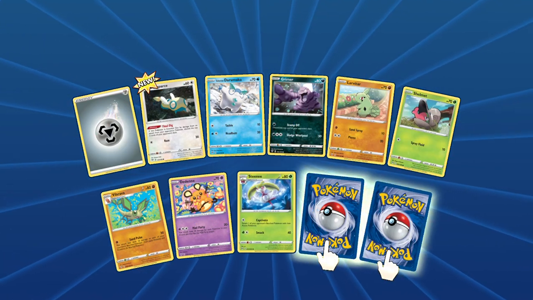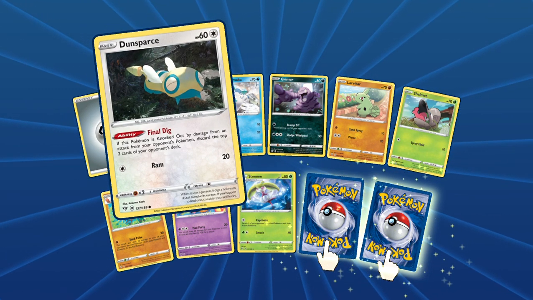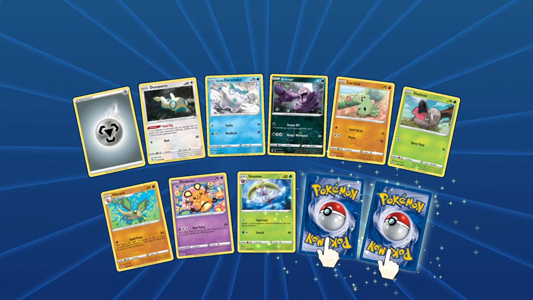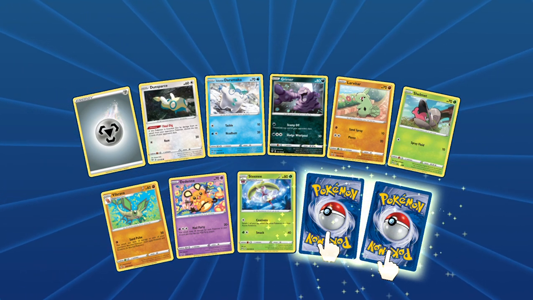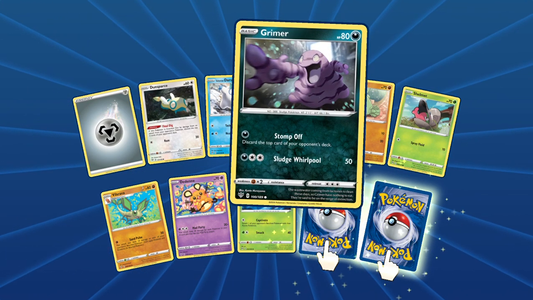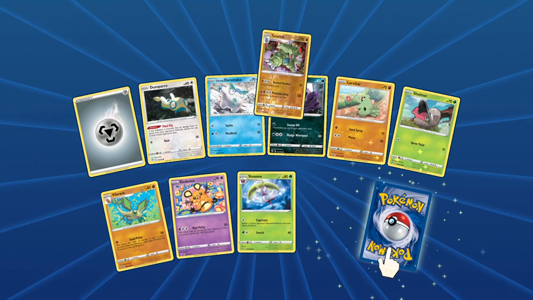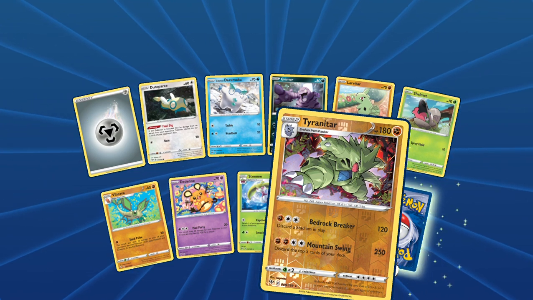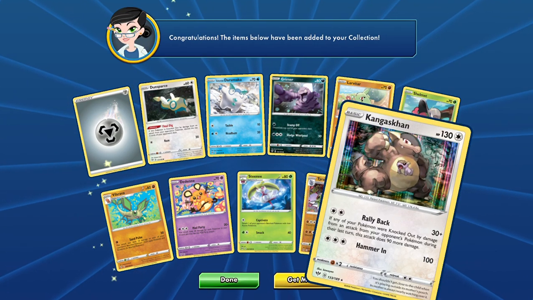All right, the next pack. We got a Steel Energy, Dunsparce, a Galarian Darumaka, Grimer, Larvitar, Shelmet, Vibrava, Dedenne. Is it Steenee? Yes, it's Steenee. And two mystery cards. And a Tyranitar. And a mystery card. And a Kangaskhan.